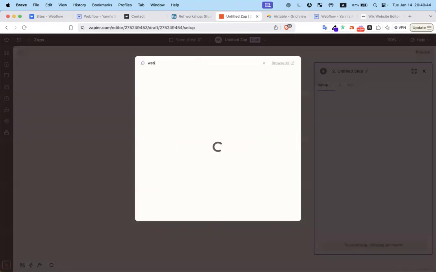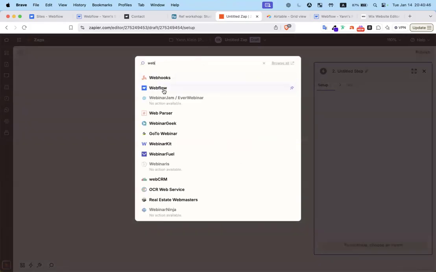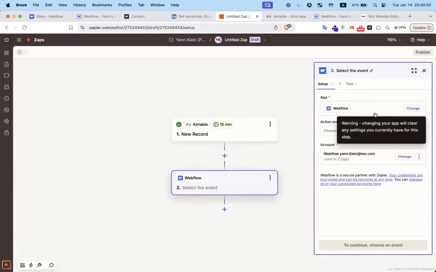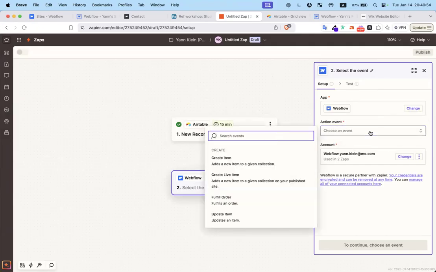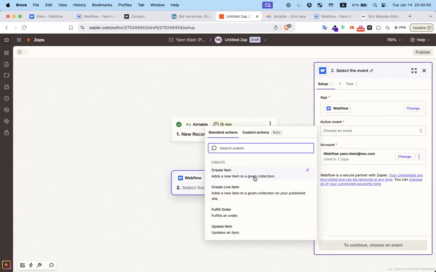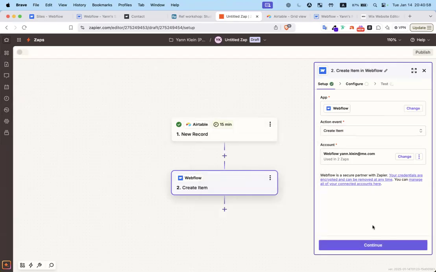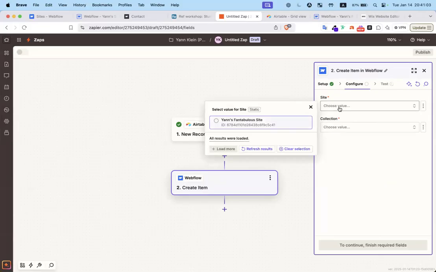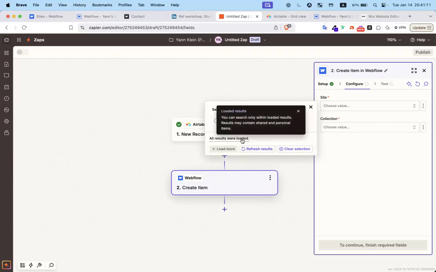This time we're going to have an action on Webflow, right? So this is Webflow. And on Webflow, I'm already connected to my own Webflow because I did it just before. What we're going to do is create an item on our website. So here again, they don't want me to create on the website that we just created.